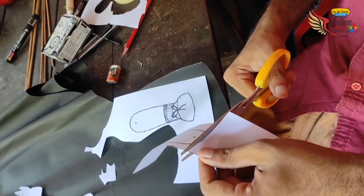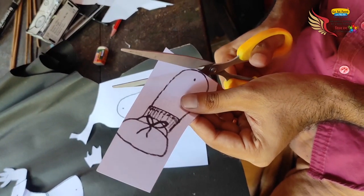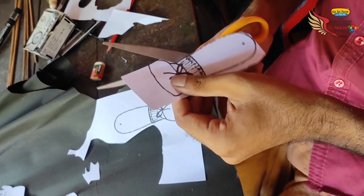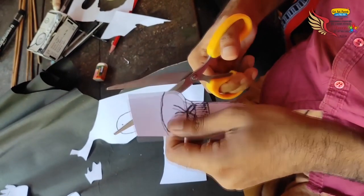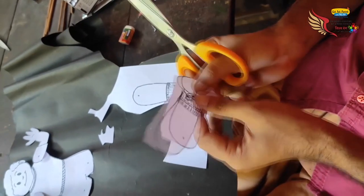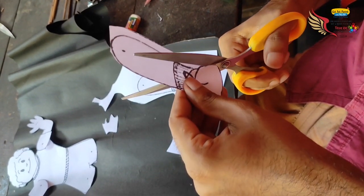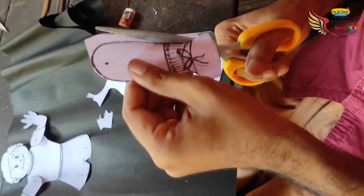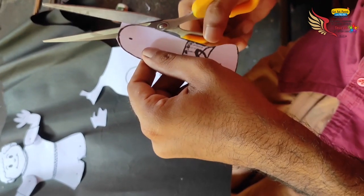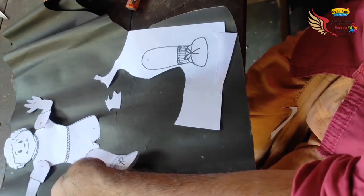You can now go to making the leg part. Yeah, this is a very simple puppet. It's not too complicated. In our making, we are using traditional chisels and hammer. These are our main tools. But here it is very simple. Very common types of tools we are using for making this puppet. Now one leg is also finished.